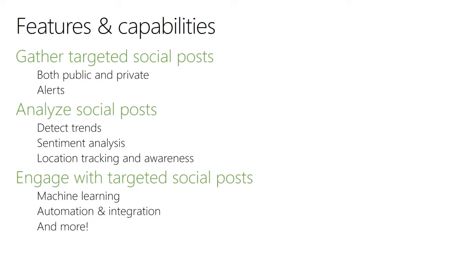We can analyze all of this information. It's great if we can gather this, but now what do we do with all of that data? We can detect the trends, positive and negative. We can detect the sentiment. We can worry about location tracking and awareness. What if our product has a different reputation in different locations? And then we can engage with those targeted social posts.